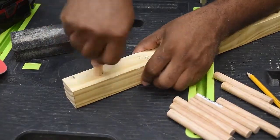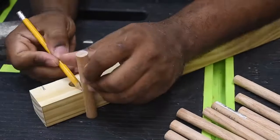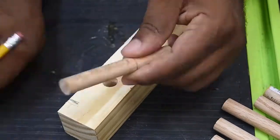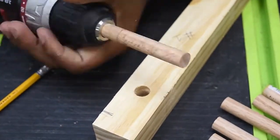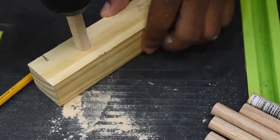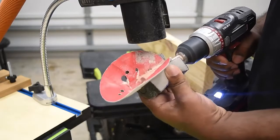I used the half-inch bit and also half-inch dowels. This makes it difficult for the dowels to slide in and out of the holes, so that's fine for the back part of the shelf — we want to hammer those in. But for the front side of the shelf, I'm going to mark and then sand down this section. We need the extended part of the dowels to slide in and out of the shelves fairly easily. The best way to sand them down is to place one side in the chuck of my drill and then hold sandpaper alongside the dowel. You don't want to overdo it — just make sure the dowels slide in and out of the hole easily. Repeat the same process until all of them are done.